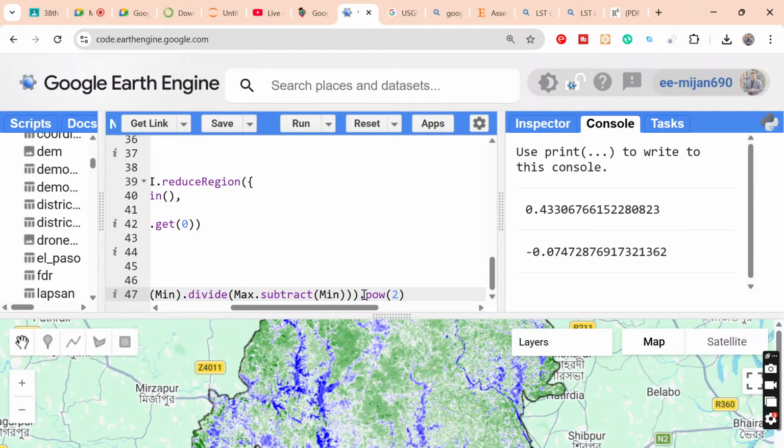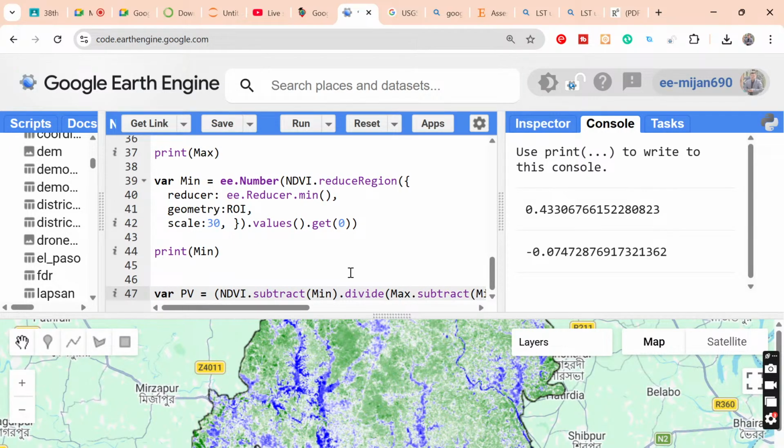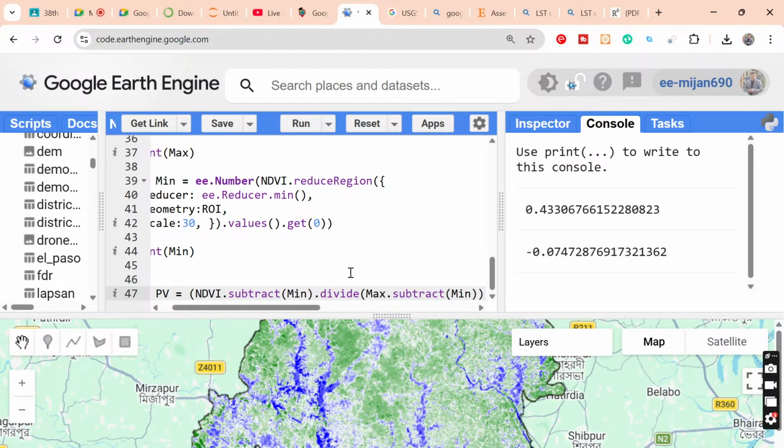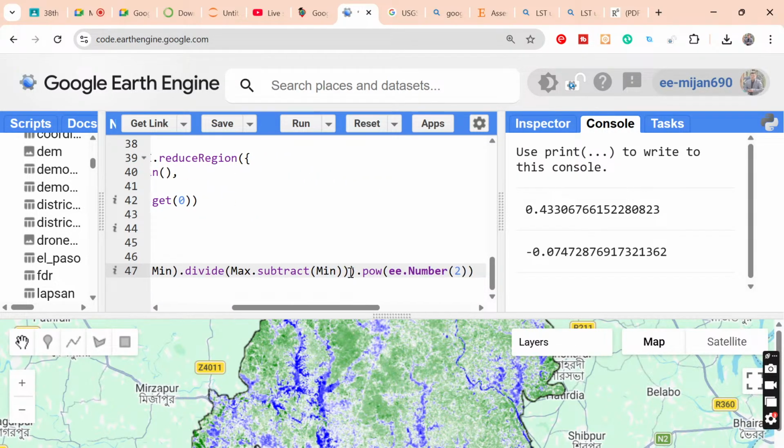And 2 is a number, so when you construct any new number on the server, we need to apply the function ee.Number and then define the 2. Now it works as a power 2. We simply apply the equation: NDVI minus NDVI minimum value, divided by maximum value minus minimum value, to the power 2.